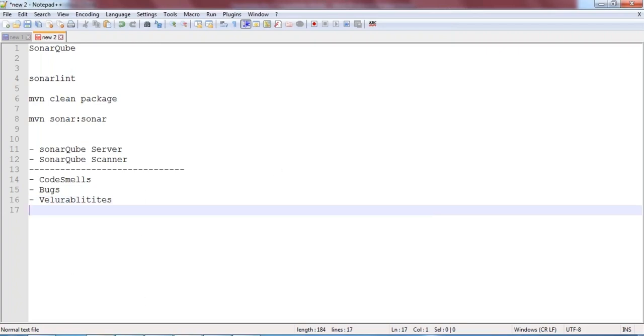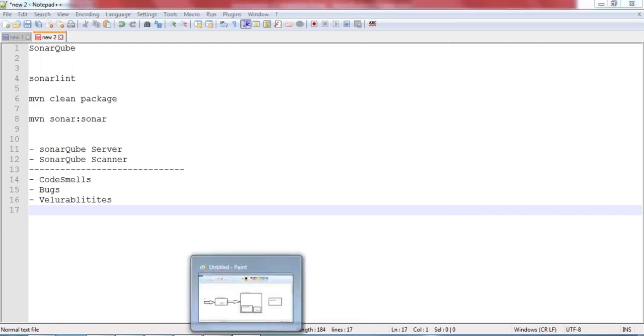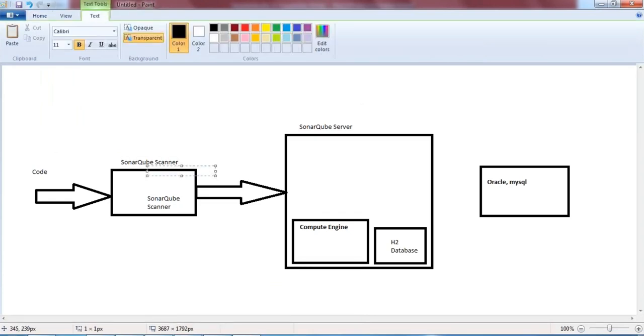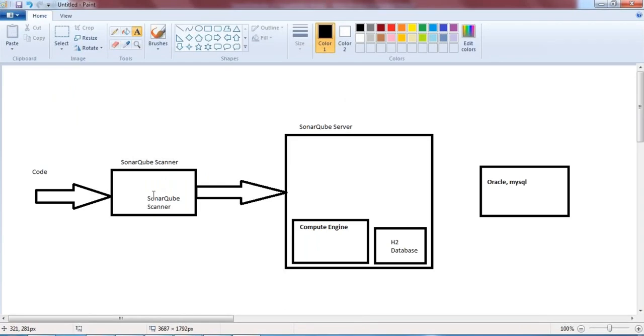So what are the things we are having in SonarQube? We download two softwares: one is the SonarQube server, another one is the SonarQube scanner. The input for the SonarQube scanner is our code. What the scanner will do is scan the source code and send that code to our SonarQube server.